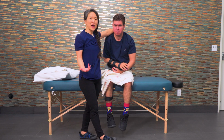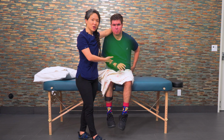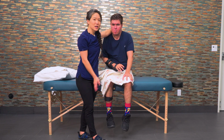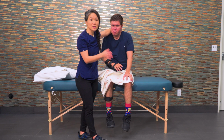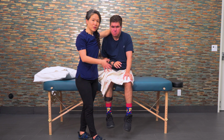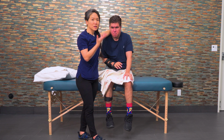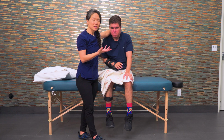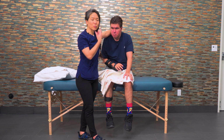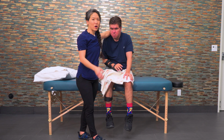This takes quite a lot of practice. It's a fantastic full body workout from head to toe: arms, trunk, and legs. Sometimes I'll spend a whole session with a patient laying down, getting up, switching sides 10 times straight. And it's a huge workout. Fantastic recovery for the trunk, the leg, and the body, and the brain's spatial awareness of where it is in space, especially with one side of the body being more numb and weak. The brain's feeling for where the body is in space is now very off.